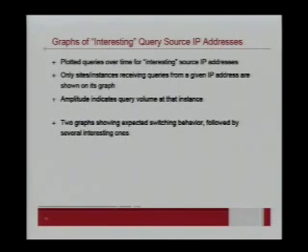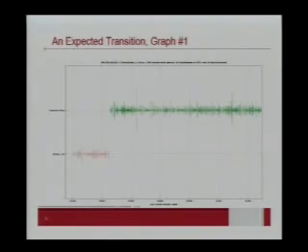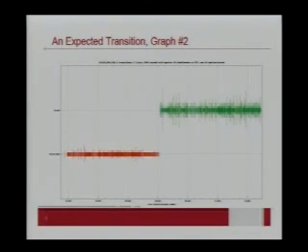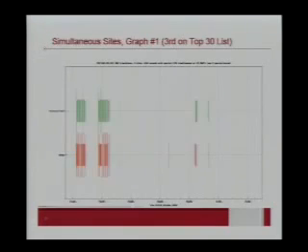The first two graphs are the type of transition that you would normally expect for an anycast instance, and this is one of them. Here we have a client doing queries to the anycast instance of Dulles, Virginia, up until about 8 p.m. UTC, and then they do one transition to the site that we had in Mountain View, California. And this is similar. We have somebody who was talking to our anycast instance in Amsterdam, and then around 4 a.m. UTC, they made the transition to our anycast JRoot in Miami.